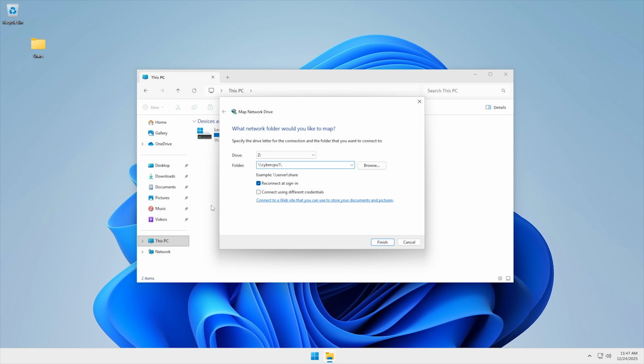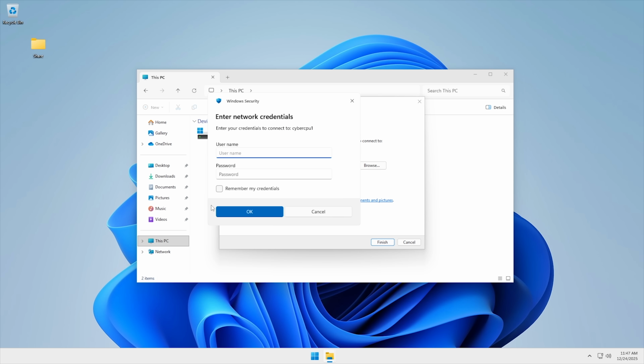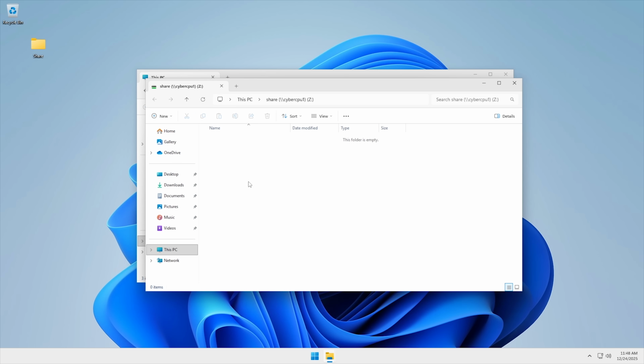We type / again and name our share, which is Share here, and hit Enter. It's going to ask us for a password. We need to use the password for the original computer, so that's going to be user1, and the password is going to be password. Then we can say remember our credentials, hit OK, and there we go.